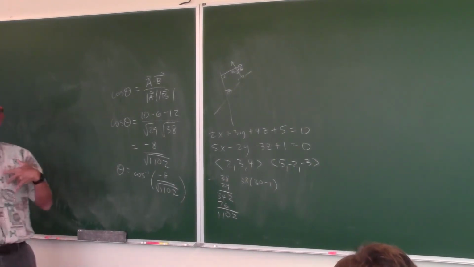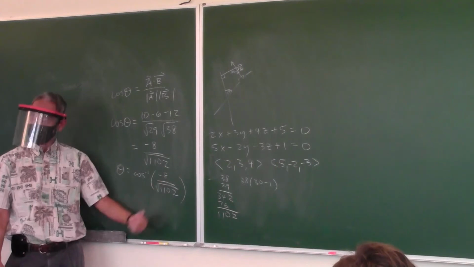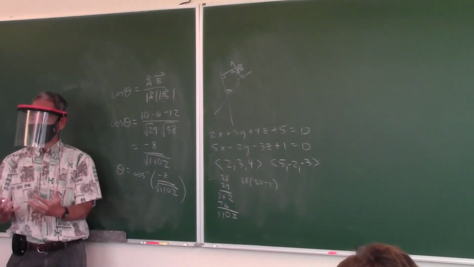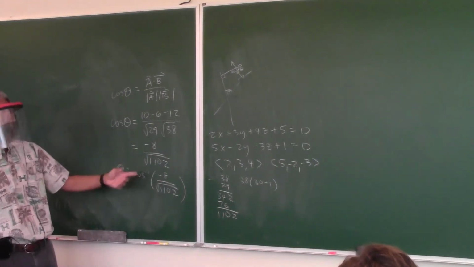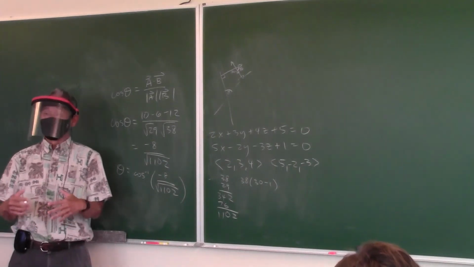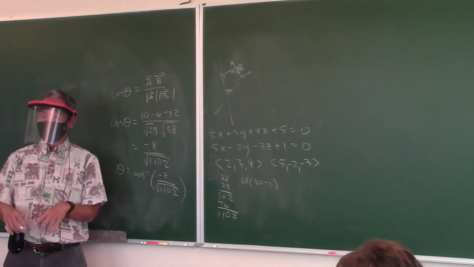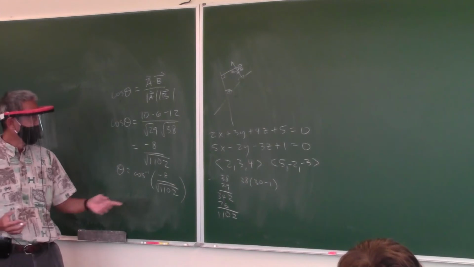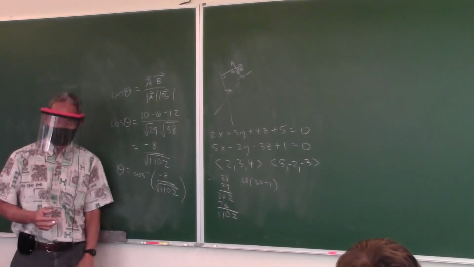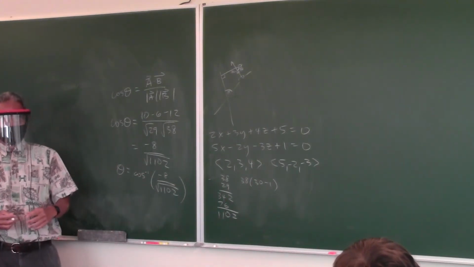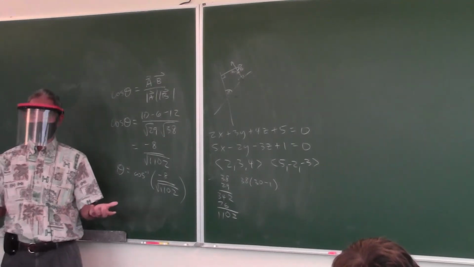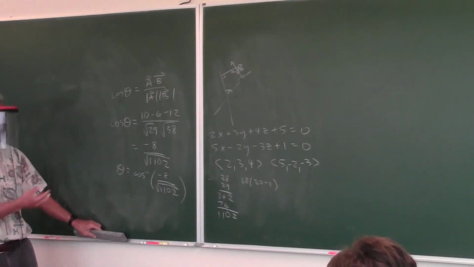Of course, if I'm going to write a problem for a quiz or test, I'm not going to make it come out ugly. I'm going to make it come out nice. Like, I'll make it come out to like -√3 over 2 or something. So then you know it's, what would that be if it were -√3 over 2? 5 pi over 6 or 150 degrees. That's just horrid.